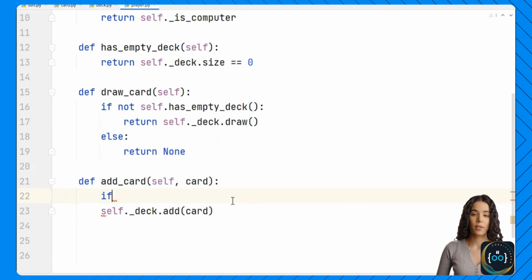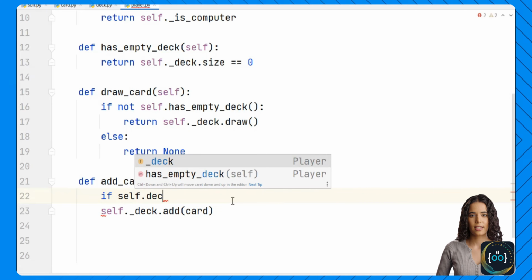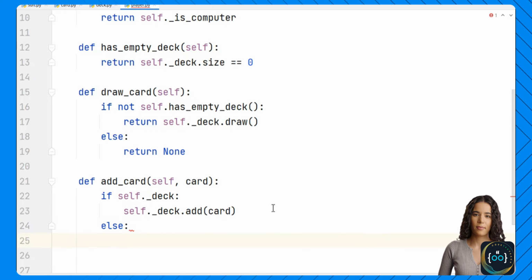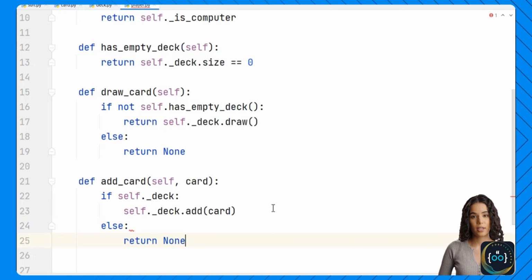We can also check if the deck actually exists, if it's not the value None, if the deck is a real object, okay?